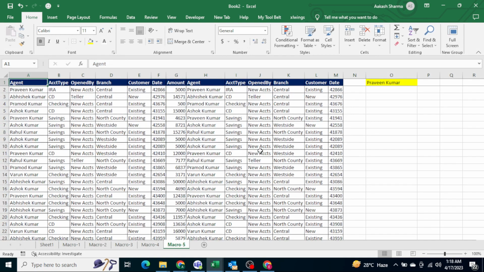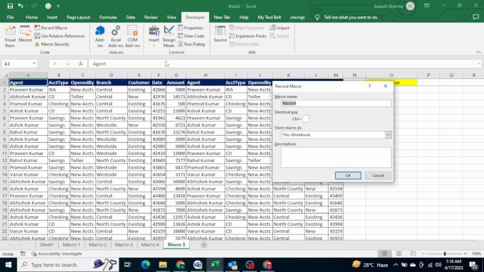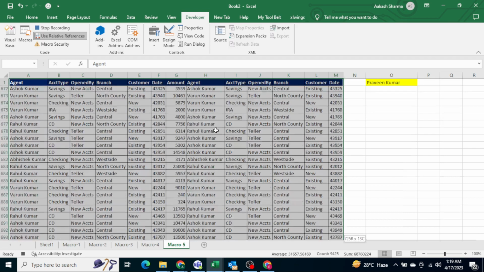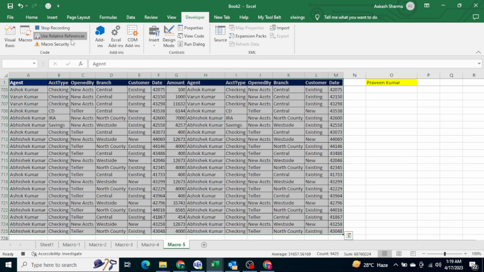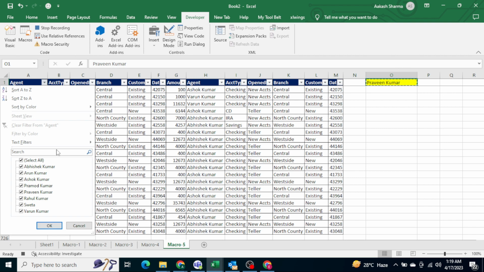Let's start to do it. Going in developer, record macro, I will provide extract data, and okay, you have to go on A1, use relative reference, go right, go down, disable the use relative reference, Control Shift L. After Control Shift L, you have to go on O1 to copy this data. You have to search here on master data and click OK.